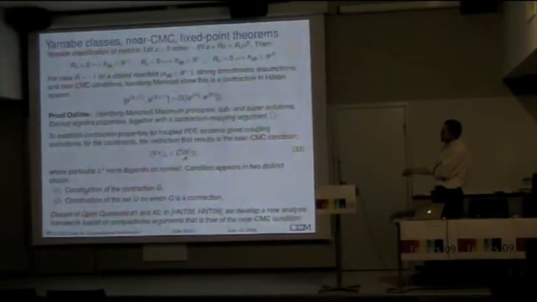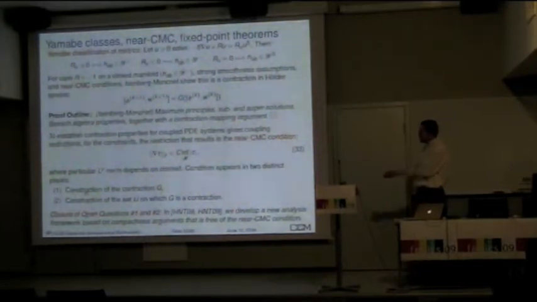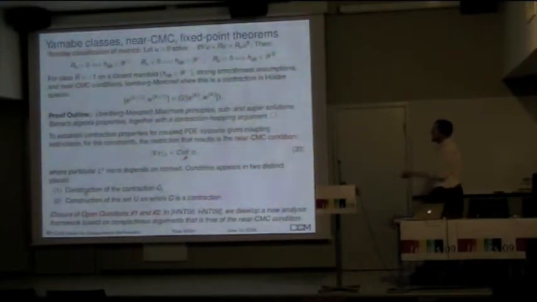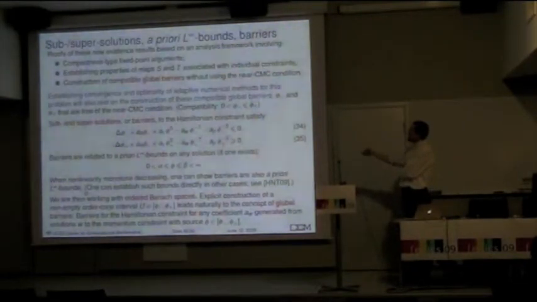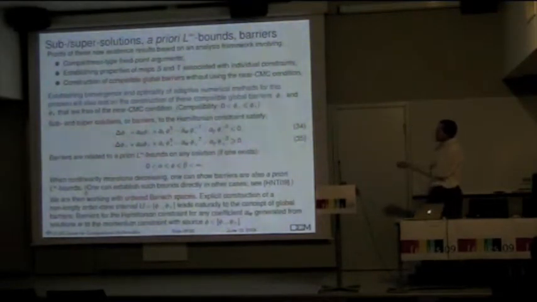So what we did was develop a different kind of fixed point argument based on direct compactness arguments, and then based on a priori L-infinity bounds, more or less. It's based on really the construction of what's called barriers, which are sub and super solutions, but it gives you, after the fact, a priori L-infinity bounds, which are what we needed for the approximation theory. And so we have some recent papers on this sort of barrier construction, which is key to developing the solution theory that gets rid of this near CMC condition.